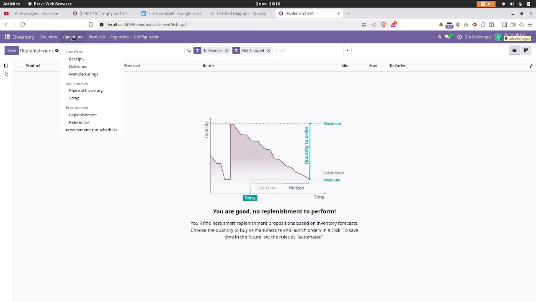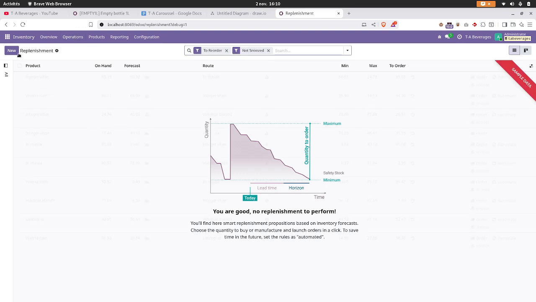We have operations. In operations, we have replenishment. From there, we can set replenishment, and a cron job, an action, will be running every day to check the products, which product has less than the minimum quantity, and they will replenish to have the quantity we need.